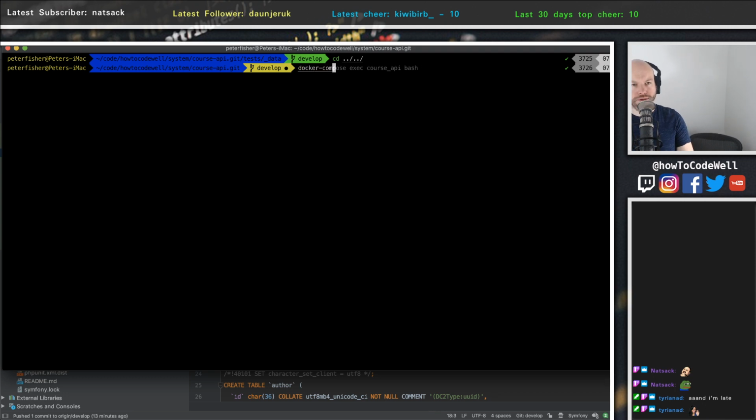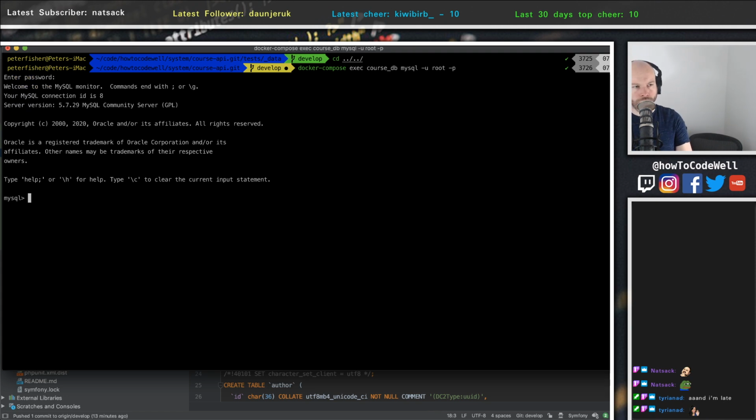Docker compose exec, we're going to go into the DB as MySQL, and we're going to use how to code well. We're going to do show tables.